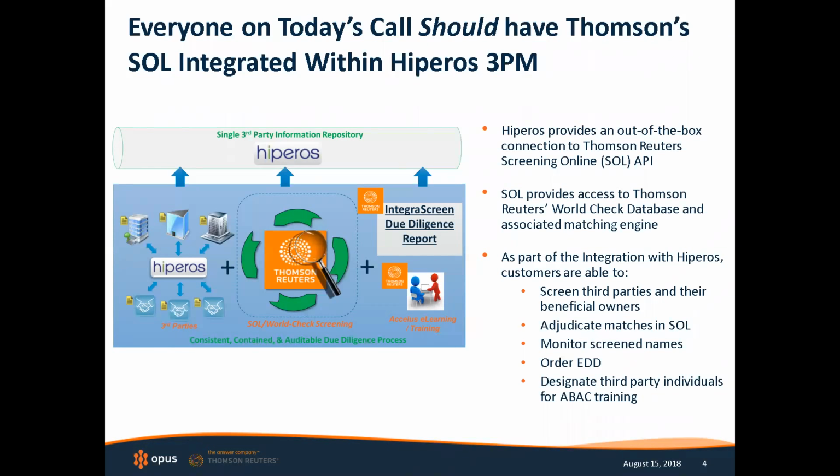You do all your adjudication in Thomson Reuters, and then on a daily basis, we retrieve these updates back, and we also retrieve, for all the third parties that are being monitored, which 100% of all third parties are today, including all the principals, any new results that come back based on Thomson Reuters updating their database on a periodic basis.